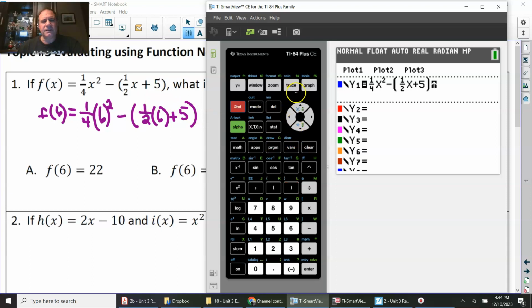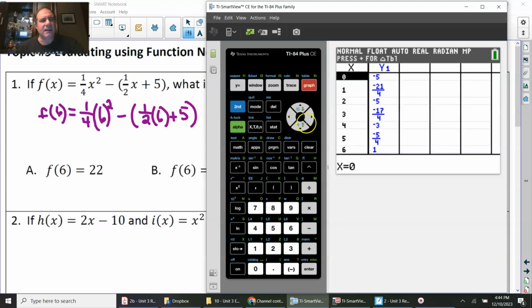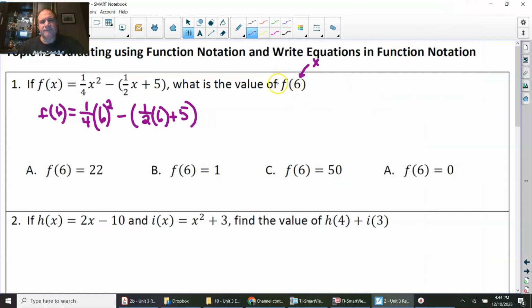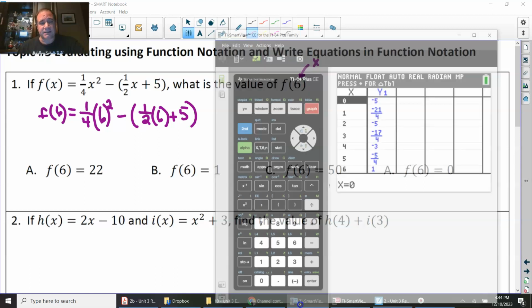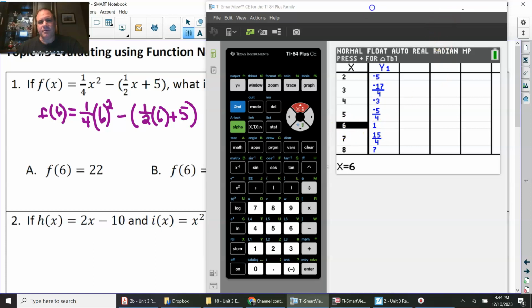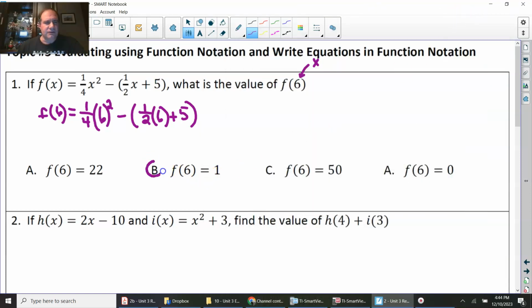Now you press second function and graph. I don't even care what it looks like. But like, so they said that they're asking what's the value of the y when the x is 6. So that's basically what they're asking. So I'm going to go down to 6, and 6 is right here. And look, I didn't need to do any of the substitution. I have 6 as the input and 1 is the output. So that is your answer, and you're finished.